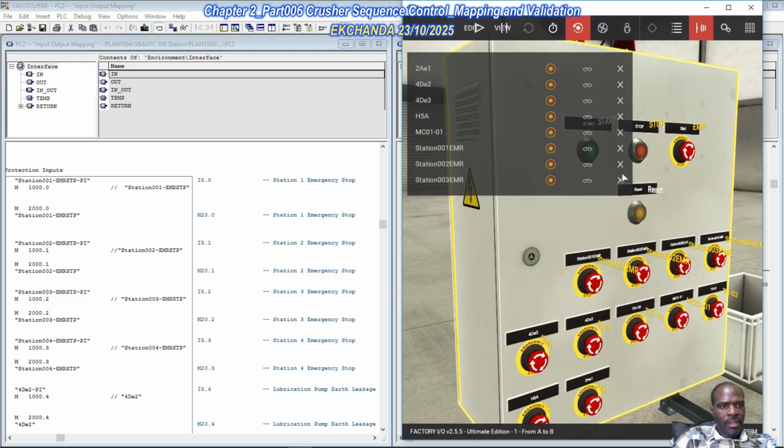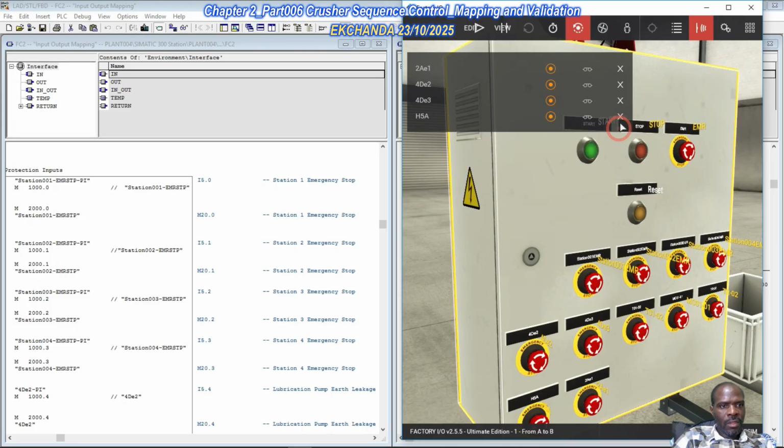Maybe I don't need this. I can just close them all so that we get a better view of what we're doing.